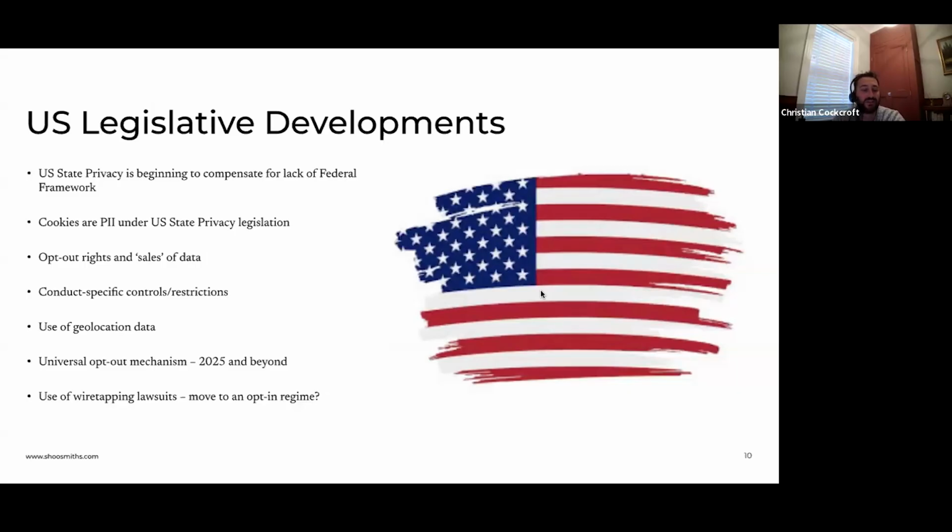So while we still don't have a comprehensive federal privacy framework in the US, not one that we would call comprehensive anyway, US state privacy is really beginning to ramp up. We have multiple states now that have their own US privacy laws, either in force or in the process of entering into force. US state privacy treats cookies slightly differently to how we do in the EU. I mentioned that cookies are a separate set of law to the GDPR. You need not have personal data within a particular cookie for it to draw the consent requirements. Well, cookies themselves in many state privacy legislation are specifically regulated as a class. So for California, they are one of the specific regulated classes of personal information.